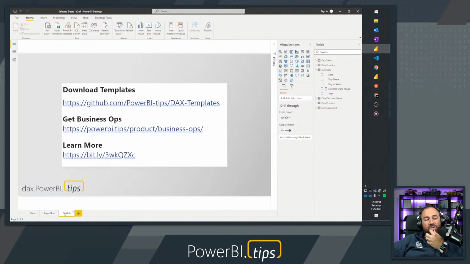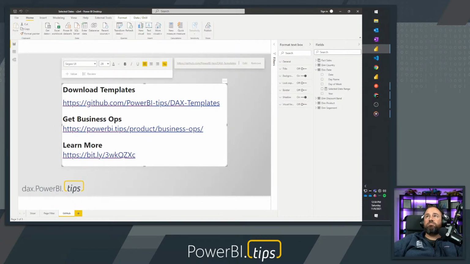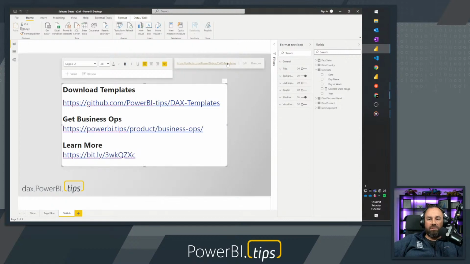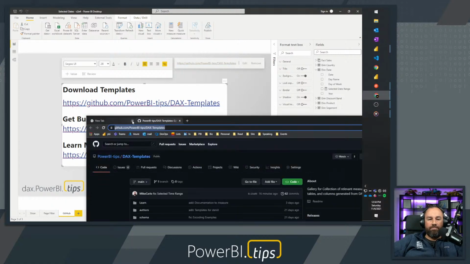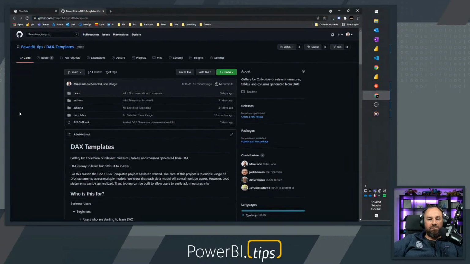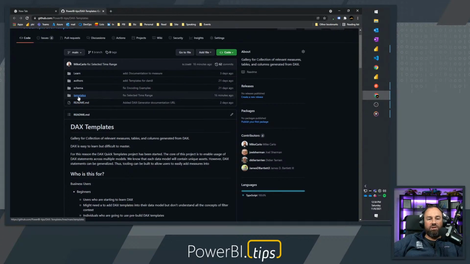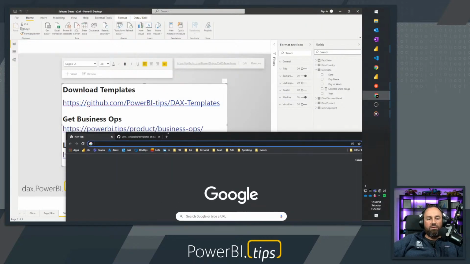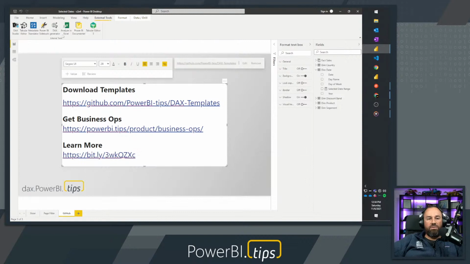Let's go over here to where you can download this template. You can download the template from GitHub. We can click on that one and show you where the template lives. Hopefully, if I can click on the link. There we go. So this is the DAX template. This is the code library, PowerBI.tips/DAX templates is where you can go get them. All the ones that we've been working off of today are in the templates folder where all the templates are going to be placed. We please encourage you to go out, play with some of these quick measures, use the installation tool. If you want to get the external tool that we showed here, DAX generator, you get that by downloading Business Ops.